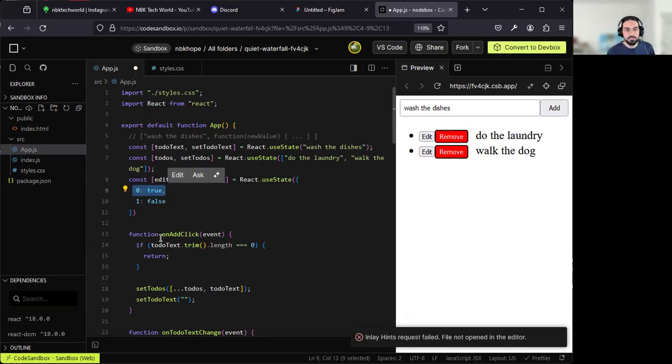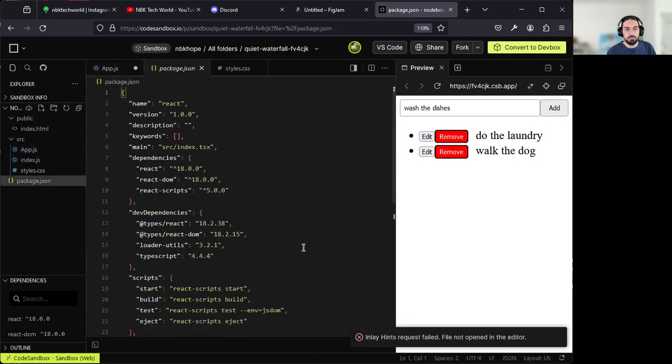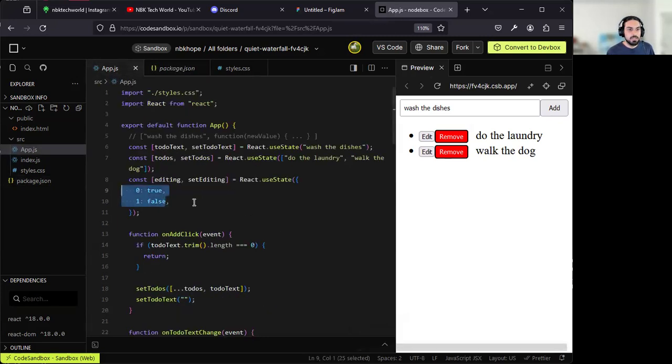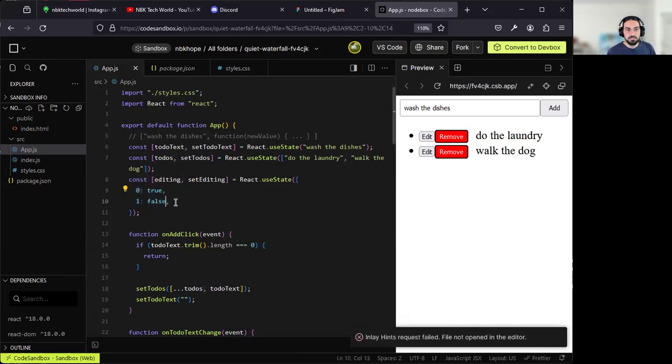That's not really what we want. In fact, I could just have left this object empty and it would be set later as we click edit or not. So I don't have to explicitly say this here, but just for the sake of our education, let's do it that way. Okay, so I can use the editing variable in the state to know if I'm editing or not.